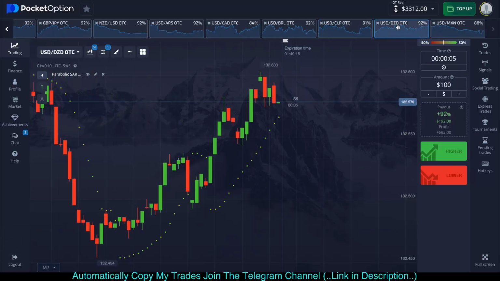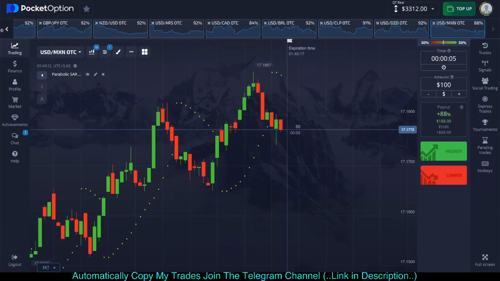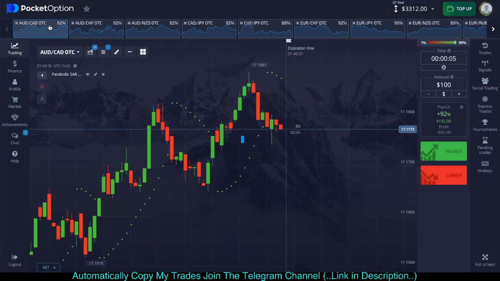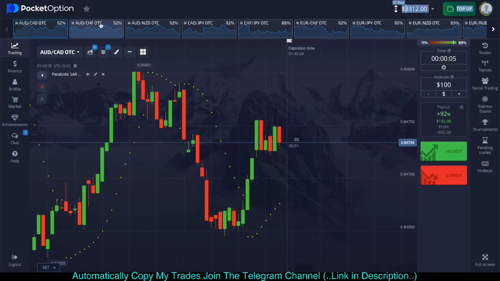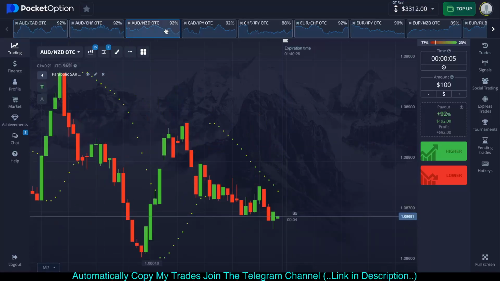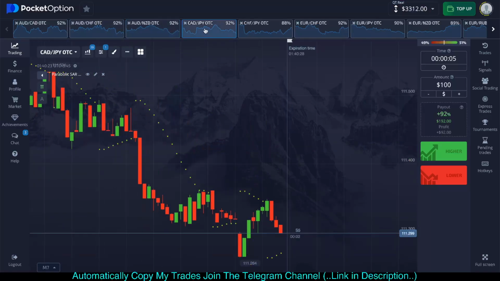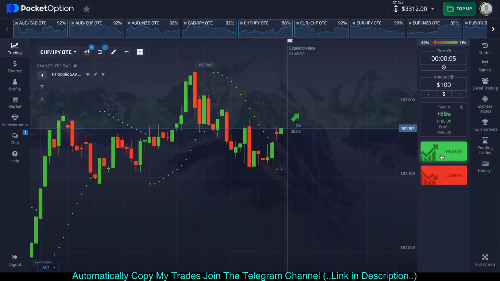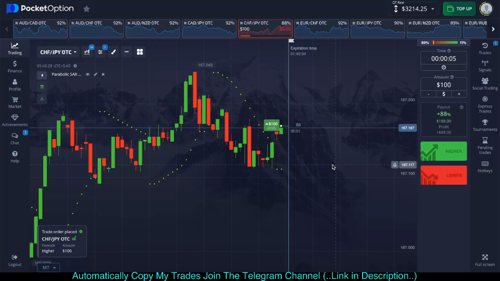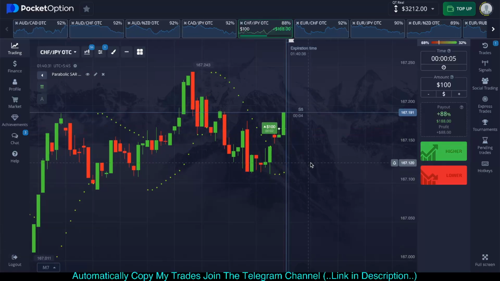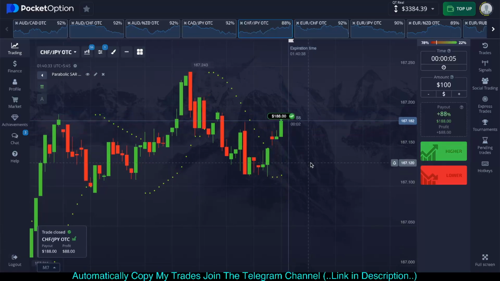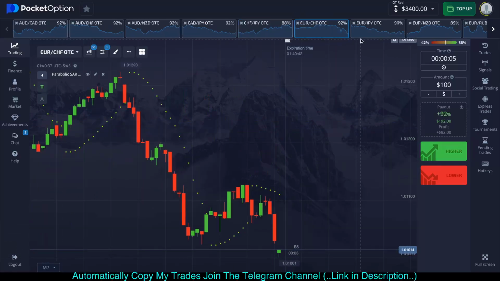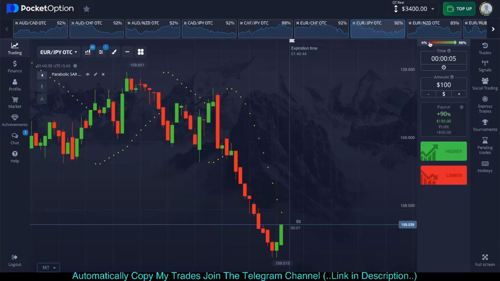So let's keep on finding because we need to make some profit. That's why I'm trading this much, but you should not trade this much. Make a wise choice while making it. Yeah, a second dot has formed, but we missed that trade. But anyway, we made a trade and we made a profit. So let's find another place where we can make a trade.